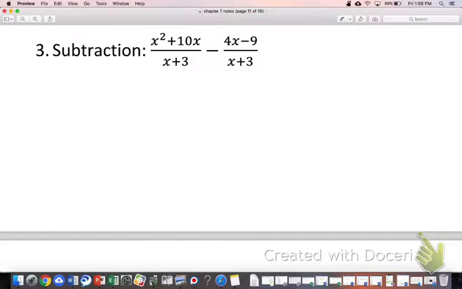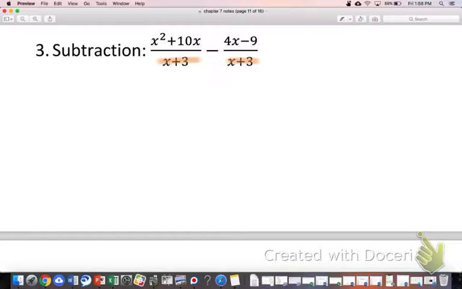Okay. Guys, this one's a little bit different. I want to kind of guide you through this one. I want to direct you through a little bit. Did you guys notice on this one here, subtraction, right? So it's a little bit different. But did you notice like the other ones, it already has the common denominator?